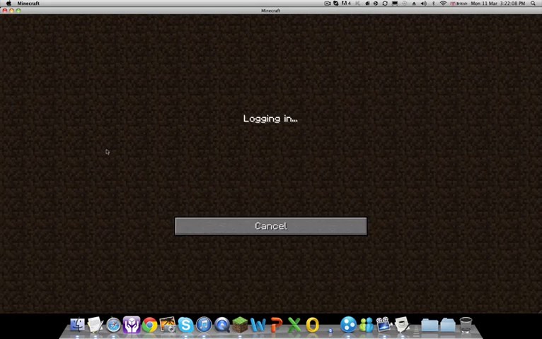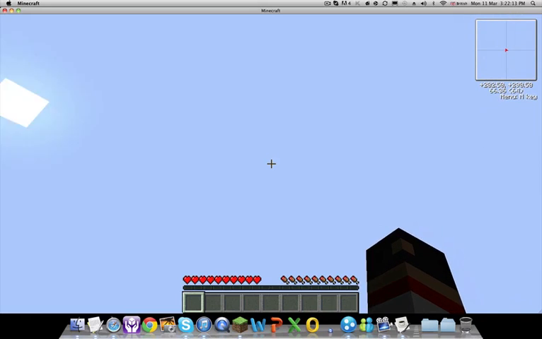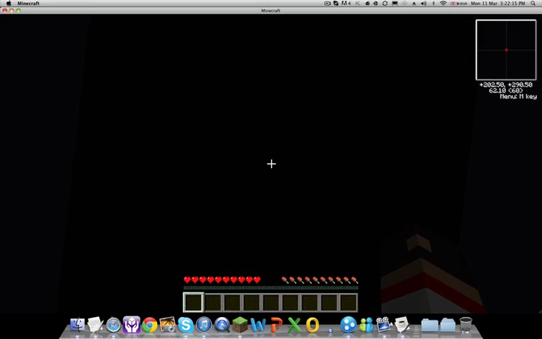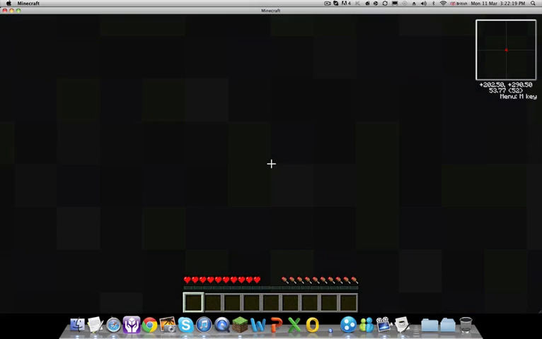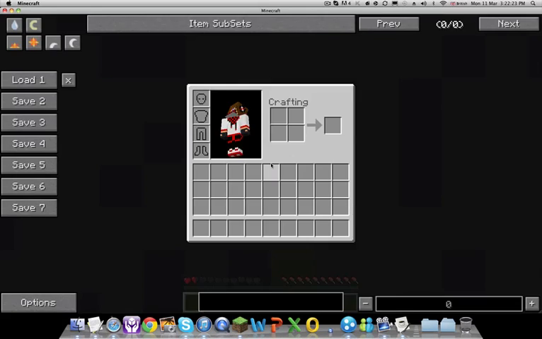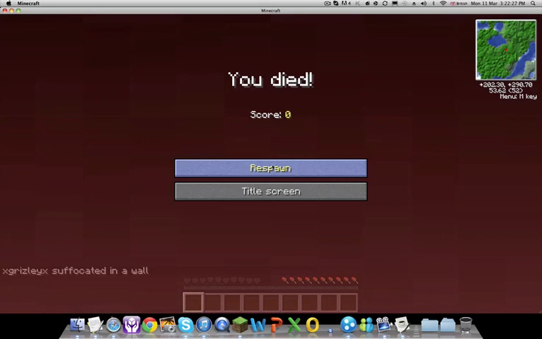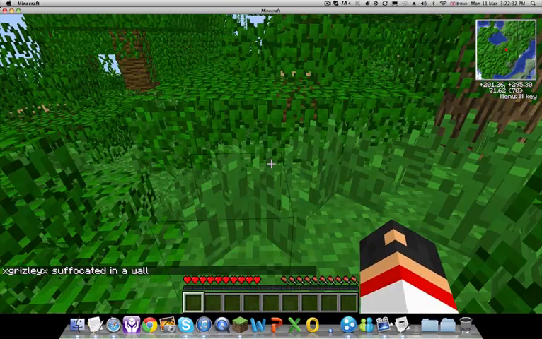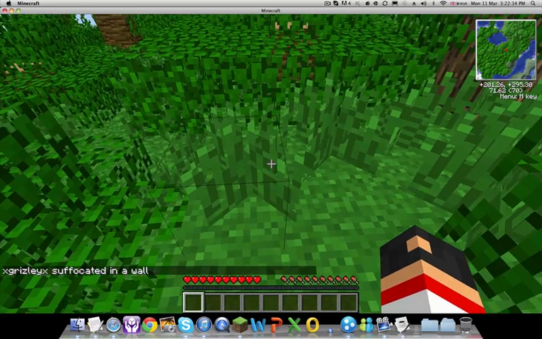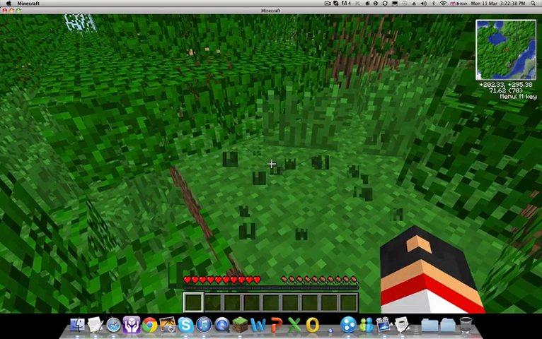And this is the server I made, so this is going to be how you make it. Just not load up a bit. Let's just let it load up. Because look, as you can see on my raised mini map, I am suffocating in the wall. I'm stuck. This doesn't happen all the time. Sorry for that. This is the spawn. It's a bit laggy because I don't know why actually. Because it's probably running 2 servers at the same time.